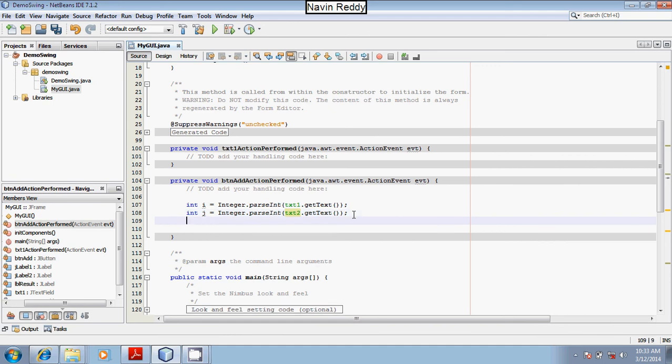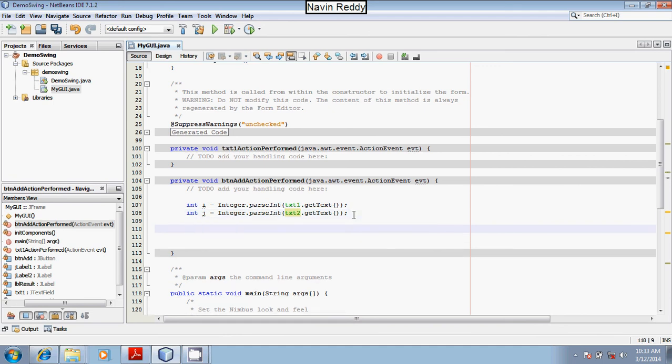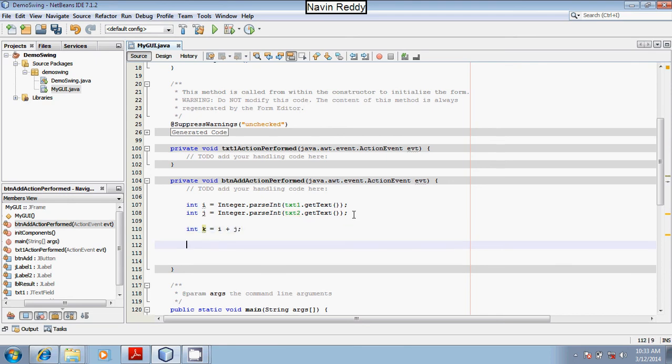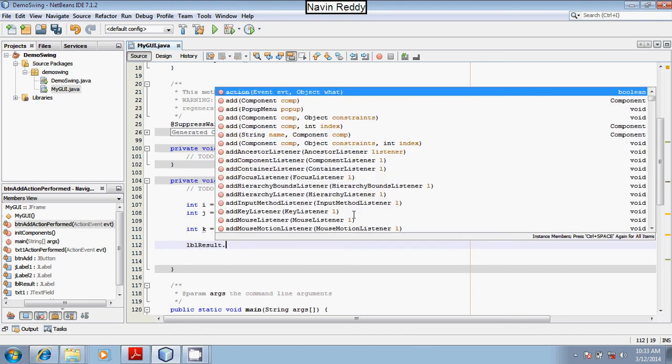Okay, now you have to add, right? To add these two numbers, we need a third variable. Let's suppose k equal to i plus j. Then what next? We have to assign this k to your label. So to assign k to the label, it's lbl results dot. We have to set the text now.